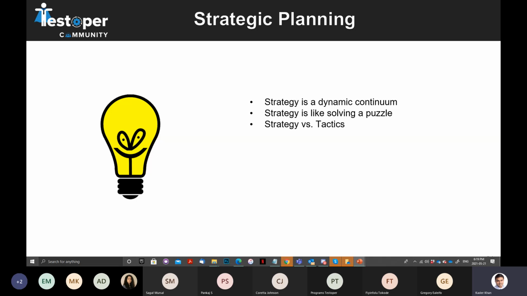Now the tactics is completely opposite to the strategy, right? You don't look at the broader view. Today, what I need to do to get things done, right? So that's what tactics is. How do you solve and address the immediate problem that you have? So the strategy and tactics are opposite to each other in a sense. But as a company and as an entrepreneur, what you need to do is balance both the strategy and the tactics that you want to adopt for running the company, right?